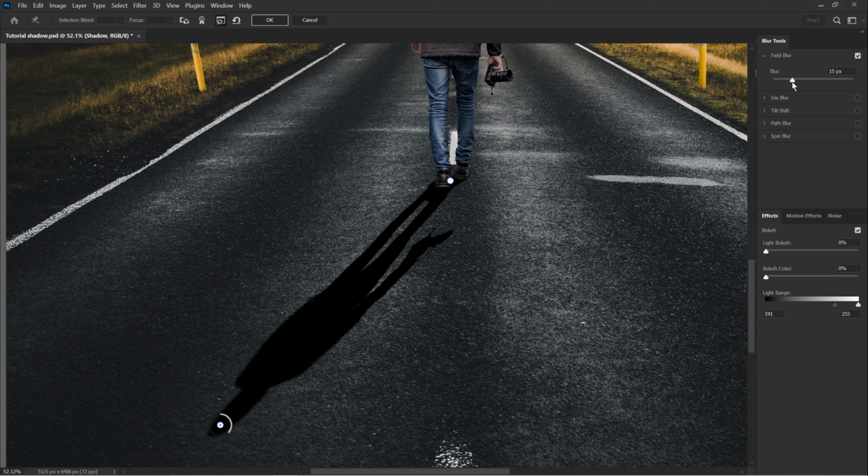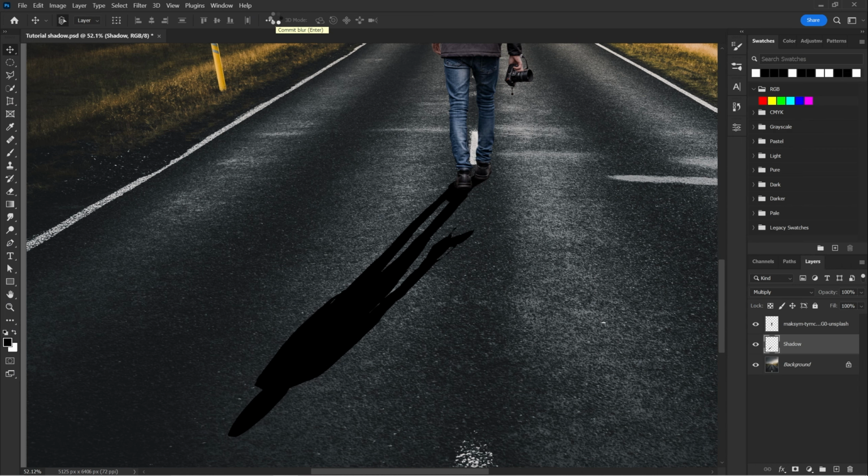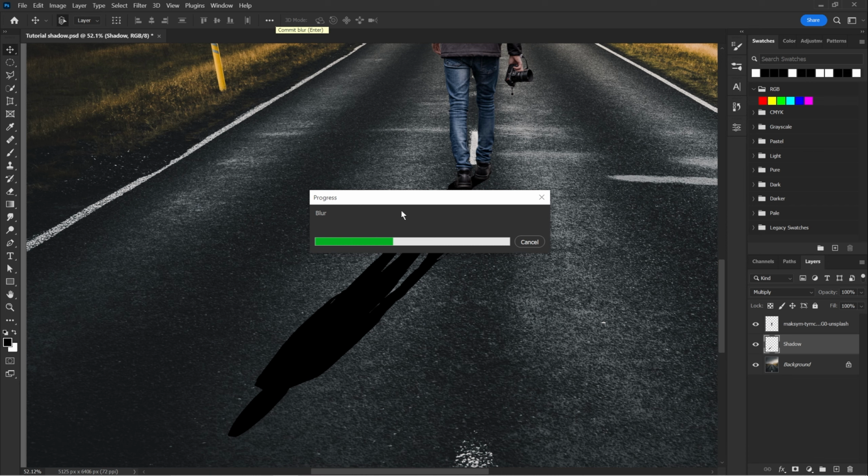Then I'm gonna increase the blur, say about right here. You can increase it to however you like. I'll put a 40, like a 64. That's fine. Maybe a bit less. Let's say right here is probably good. A 50. And then just go up, press OK or enter. Let it load.